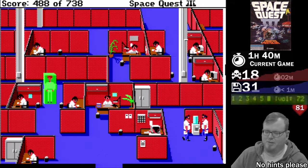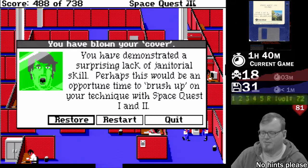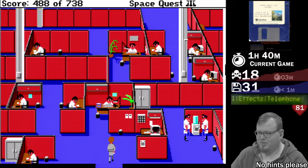Get a unique sprite for Cotton Jello in the janitor costume. Blown your cover. Surprisingly, lack of janitorial skill. Brush up on your technique with Space Quest 1 and 2. You don't really do any space janitor stuff in 1 or 2, aside from the very, very beginning of 2. But alright, sure.